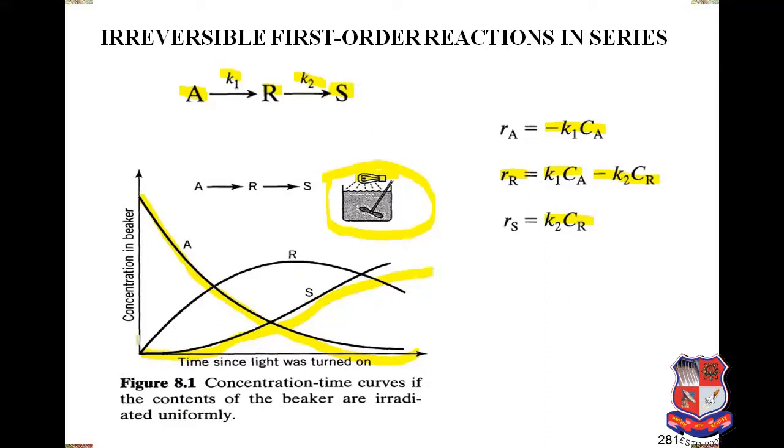Only R is forming initially, so the concentration of R increases, reaches a maximum, and then it decreases over the period of time after a certain point of time. So that's what we are interested in. Most of our objective is to find, because R is an intermediate product, if R is a desired product, fine, our desired product formation is R, we are interested in R, not in S, then our intention is to find out at which condition maximum R is formed, what is the maximum concentration of R we can achieve, and at what time we can get it.